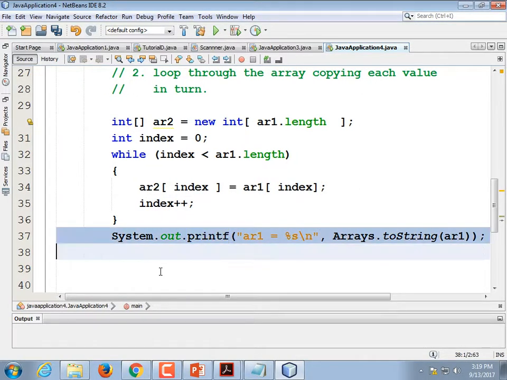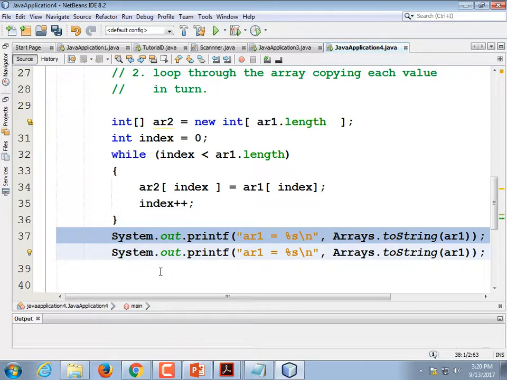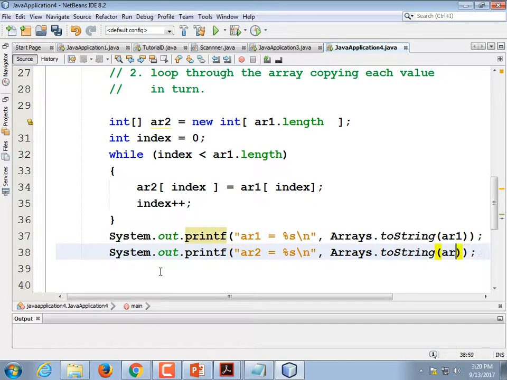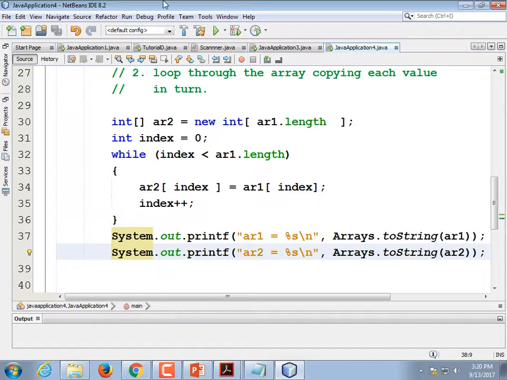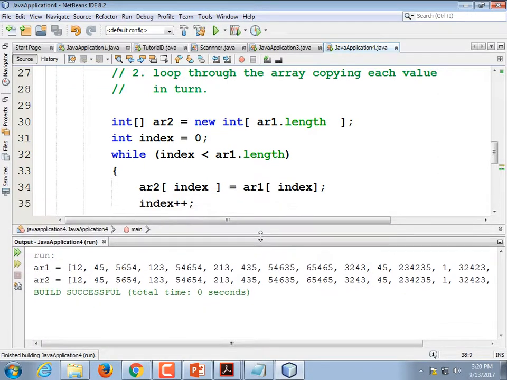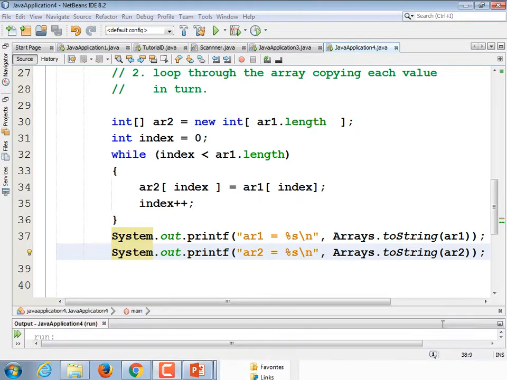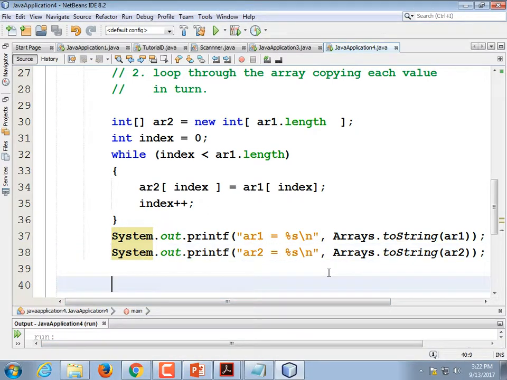Then I'm going to copy that line and paste it, and just change AR1 to AR2 everywhere. As always, I hit the home key to go to the beginning of the line, hit shift down to copy all that stuff. If you're using Mac, then your keyboard shortcuts are completely different, so I can't help you there. AR2, AR2. Let's run it and see if we got a copy of it made. And it worked. We copied our arrays. Alrighty, so that's how we could copy the array.